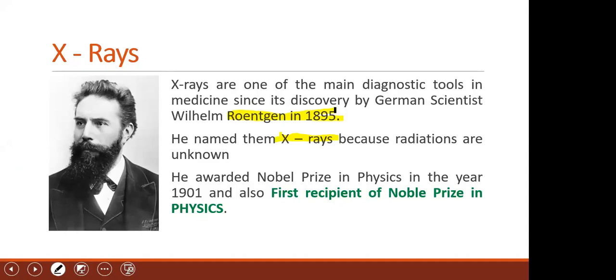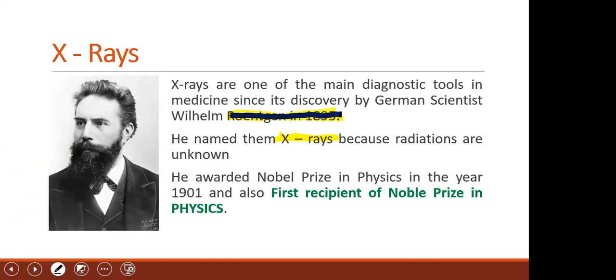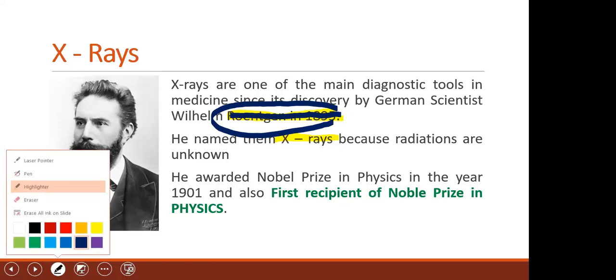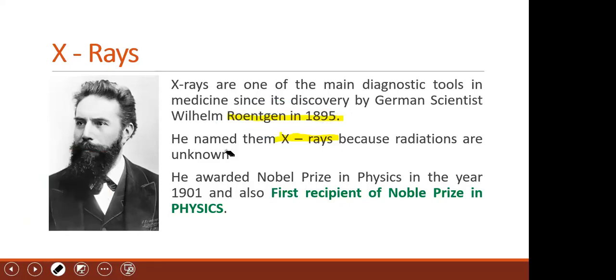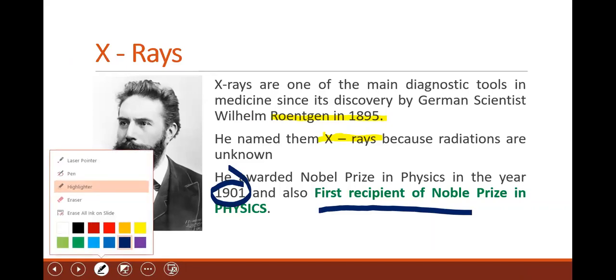Dear students, you know that every year people receive the Nobel Prize: one in physics, one in chemistry, one in medicine, peace, and so on. Now, there is a question in your mind: who was the first recipient of the Nobel Prize in physics? The first recipient of the Nobel Prize in physics is Mr. Roentgen. He was the first man who received the Nobel Prize in physics. Remember that. He received it in the year 1901. Here you see, the highlighter is there. This person, in the year 1901, for the first time received the Nobel Prize in physics.